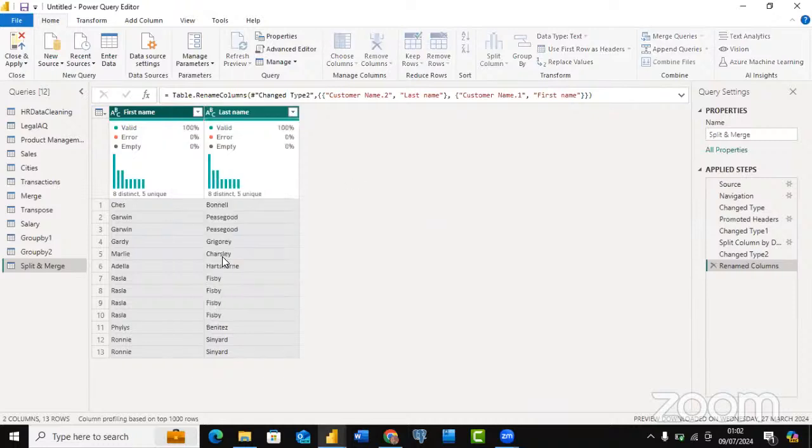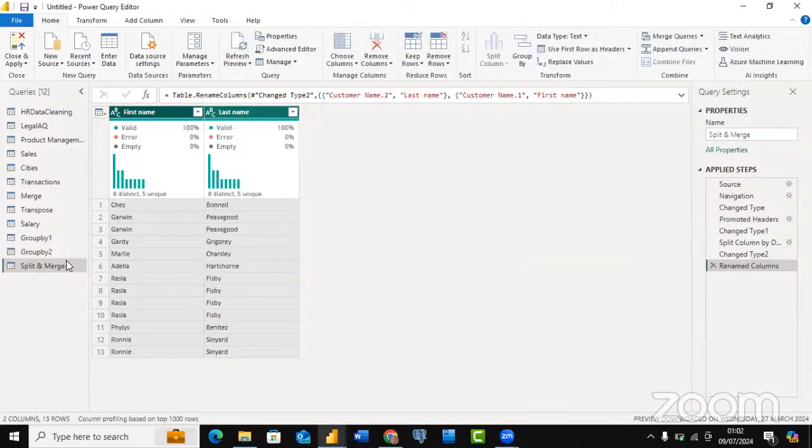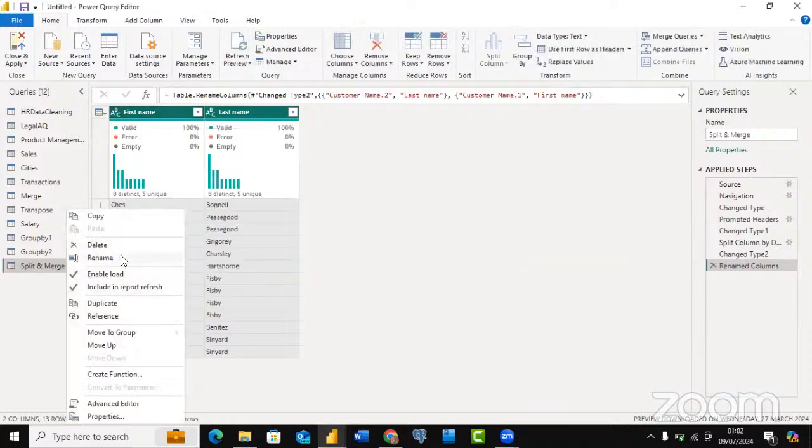If I click on merge column, the separator is asking me, how do I want to separate these two columns? I should have duplicated this data, sorry. Let me click on cancel and duplicate it.